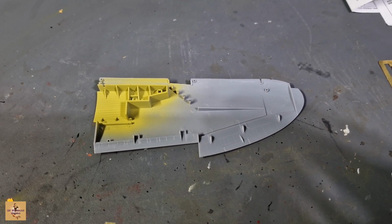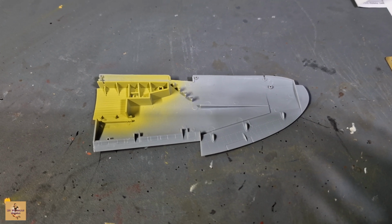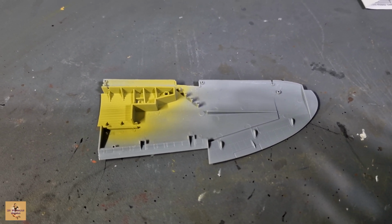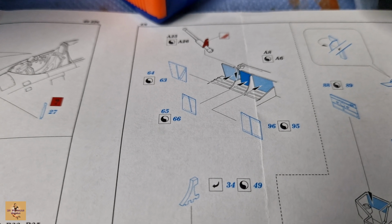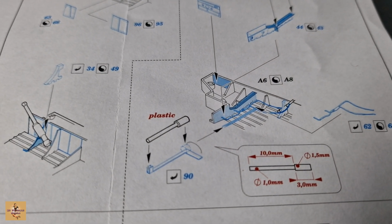Okay folks, I made not a mistake, but I jumped ahead accidentally and realised I should have added some parts into the wheel bay for the photo etch. So ignore me painting that. This is a step we should have done: extra detail parts and some plumbing and stuff like that.